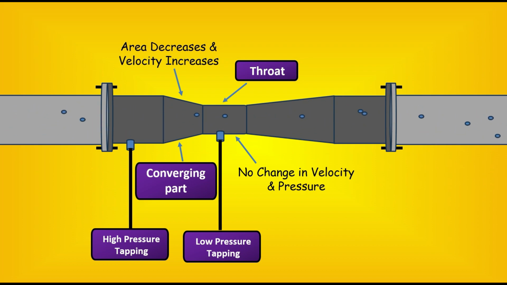The differential pressure between P1 and P2 is called delta P, and this delta P is sent to the differential pressure transmitter. That transmitter converts this pressure difference into a 4 to 20 milliampere signal, which is then used by the control system, the PLC and DCS, to calculate and display the flow rate. So in the converging section, you can see area decreases, velocity increases, and pressure decreases. And this relationship gives the measurement we require.